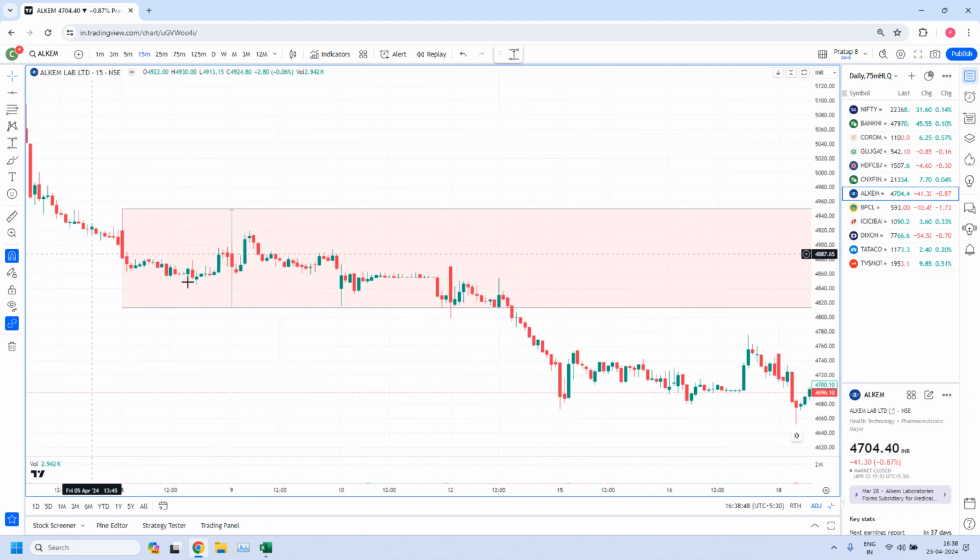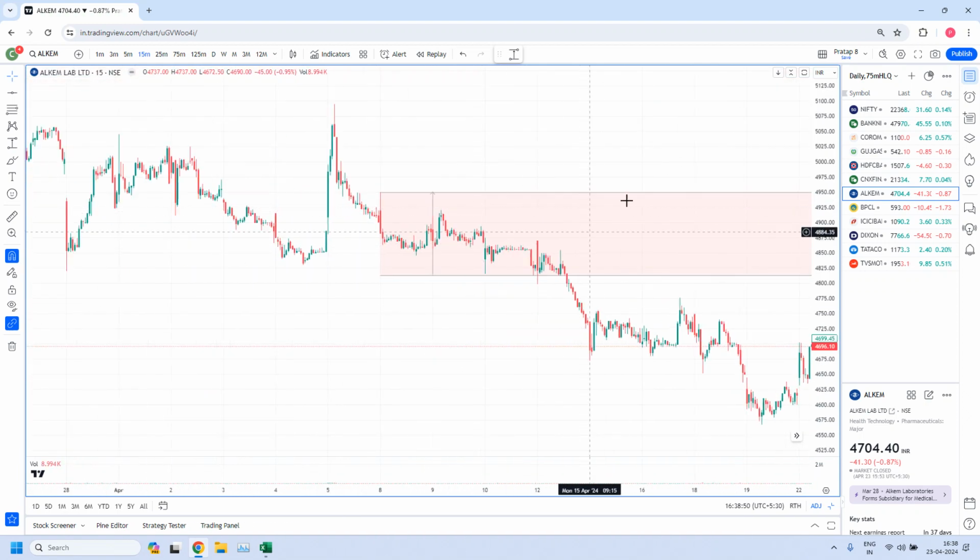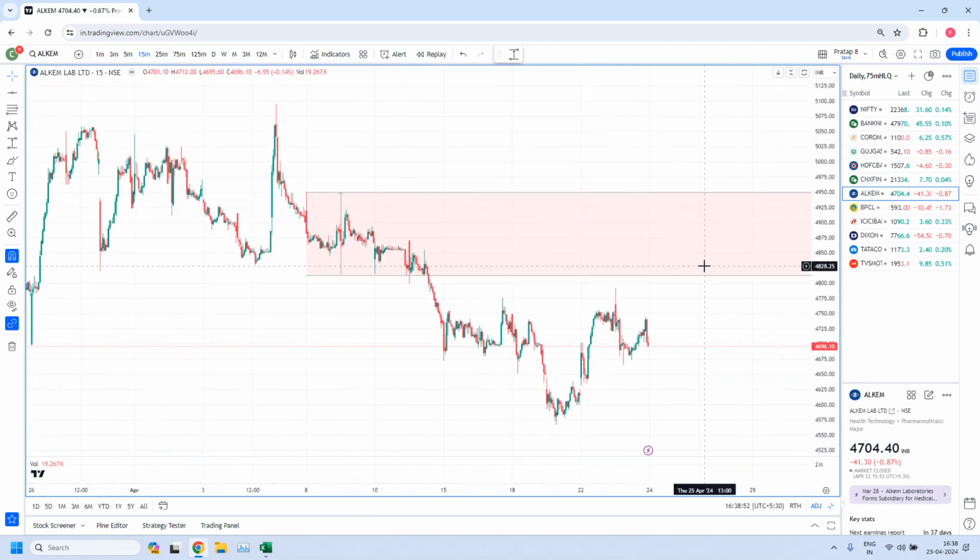My experience is, better leave this stock. If it works, okay, that is a different story. At least we should have some confidence about the zone we are drawing. Without confidence, if you just draw like that and expect trades, it won't work. First, you should build some trust with that zone. Such kind of trust I am not able to gain from this zone. So what to do? Leave it. We have so many other stocks, right? That way you have to think.